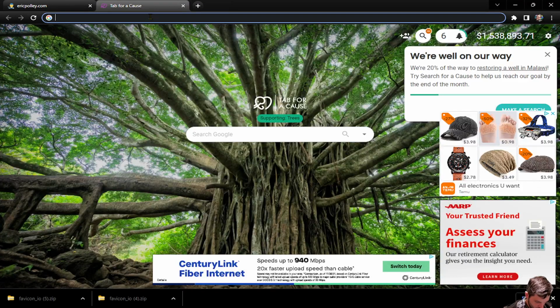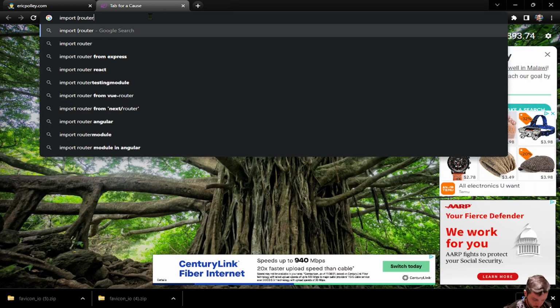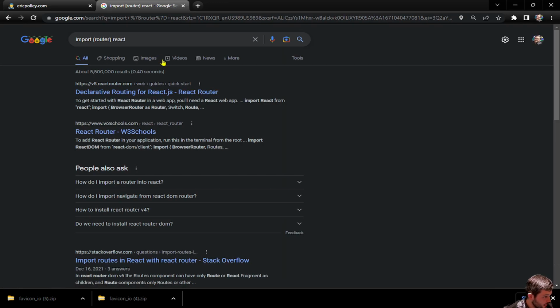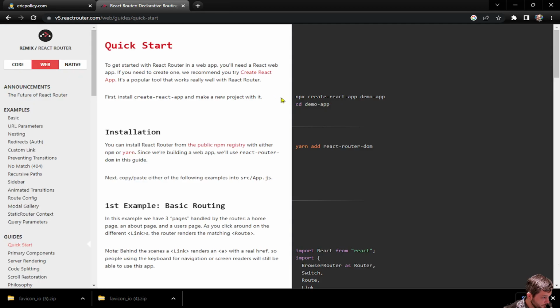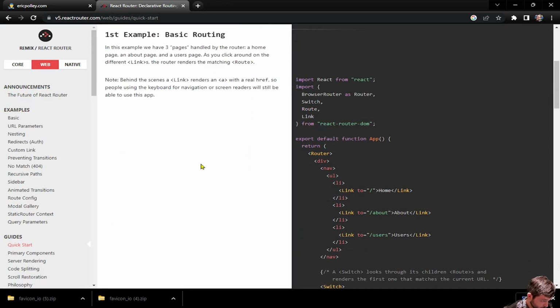So, import router. And let's ask why it's not working. React. And let's hop in and see why it's not acting as I would expect. So that's it. I could have sworn.